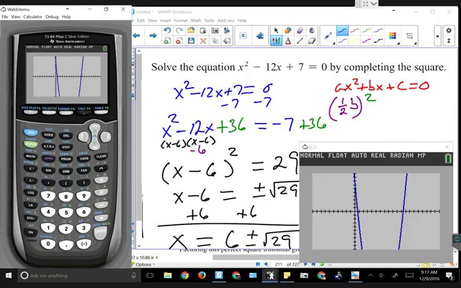Trace. What is 6 plus, second, square root of 29? You can put that into the graphing calculator, and I can hit enter, and it tells me that it is some wonky number, 1 times 10 to the negative 11th. The calculator has a bit of a problem with this, simply because it's putting a weird, irrational number in, and it has to approximate.